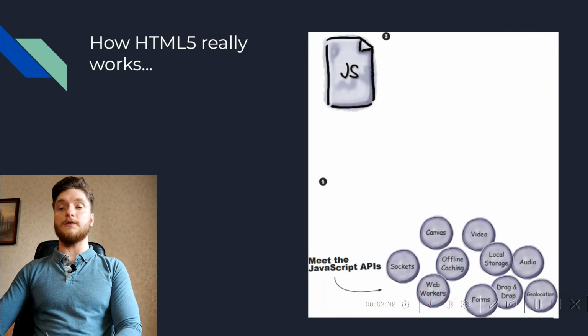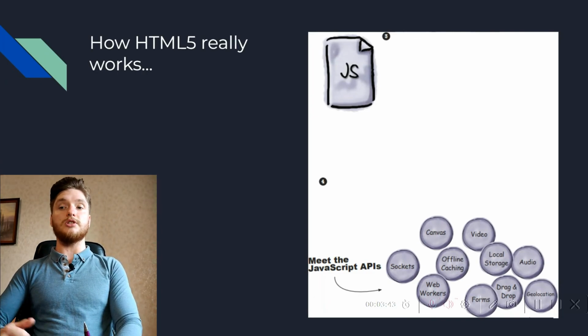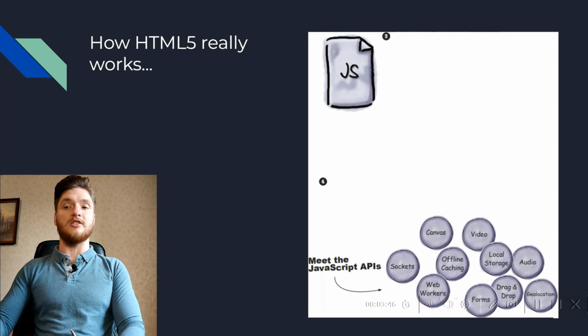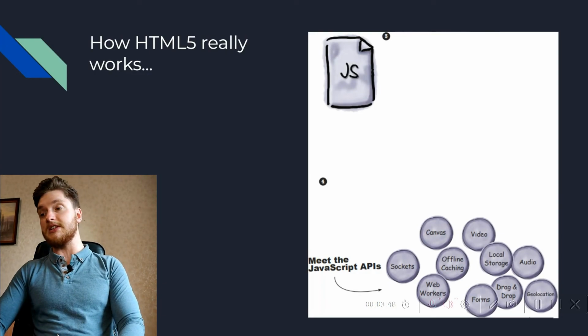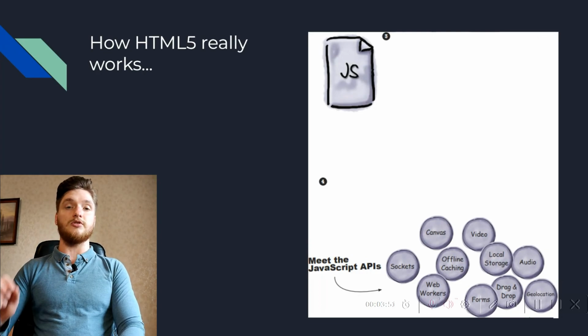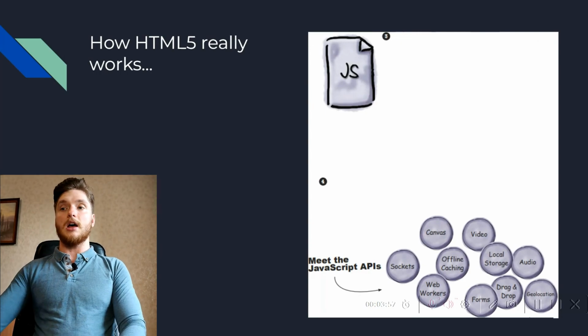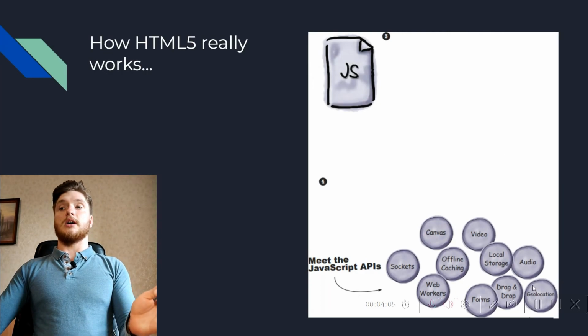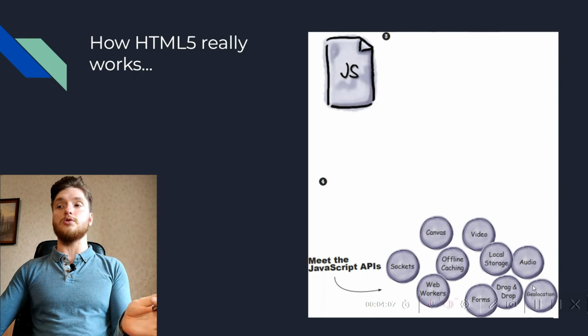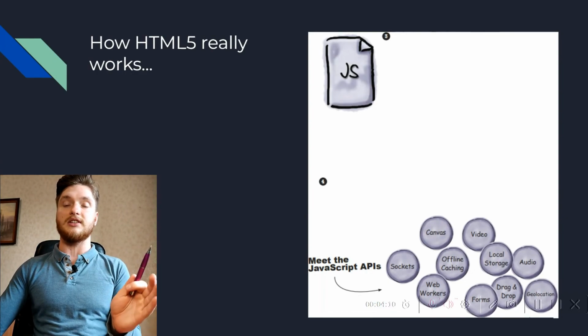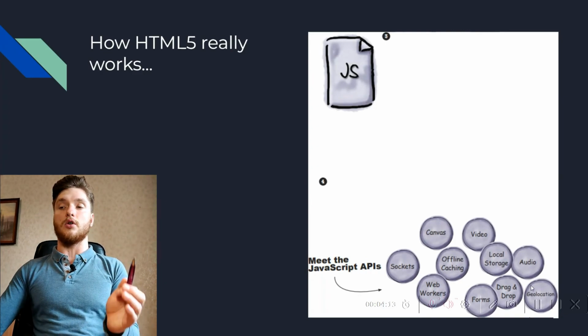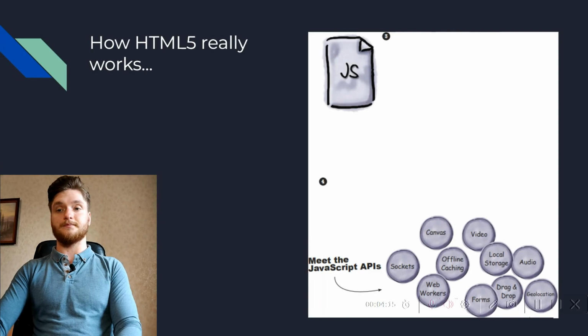Okay, and the APIs give you access to audio, video, 2D drawing with the canvas, local storage, and a bunch of other great technologies needed to build apps. And remember, to make use of all these APIs we need JavaScript. APIs, otherwise known as application programming interfaces, expose a set of objects, methods and properties that we can use to access all the functionality of these technologies. We'll be covering many of these APIs in this lesson.